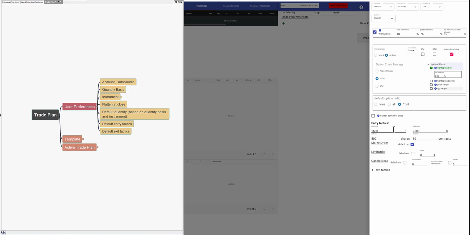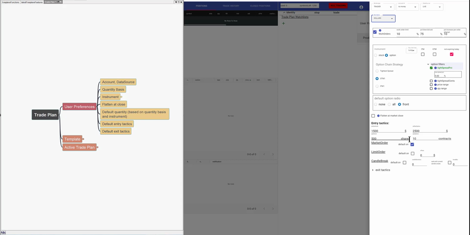The default size of your trades can be set here. Now you notice this says dollar stock, dollar options, quantity stock, quantity options. So that dollar and quantity is based on the quantity basis. So these are your preferences. So we allow you to set up both dollar quantity basis and quantity basis.